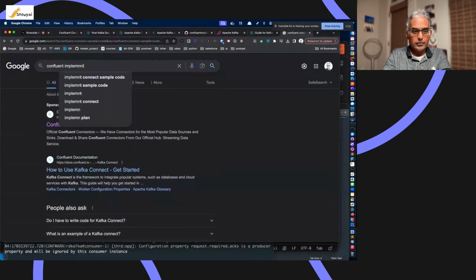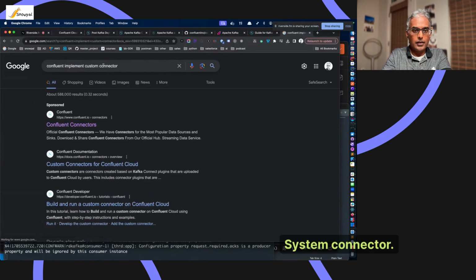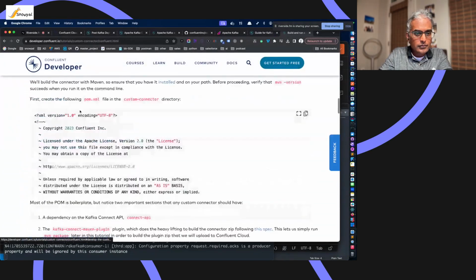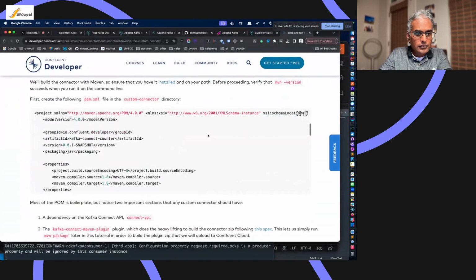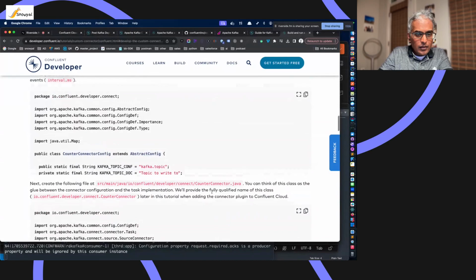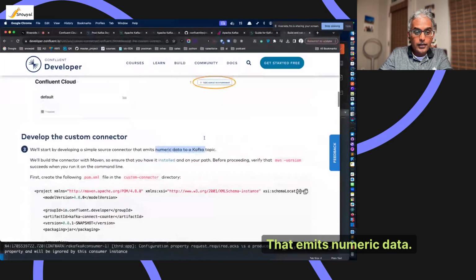Implement custom connector. What is this example going to do? That emits numeric data.